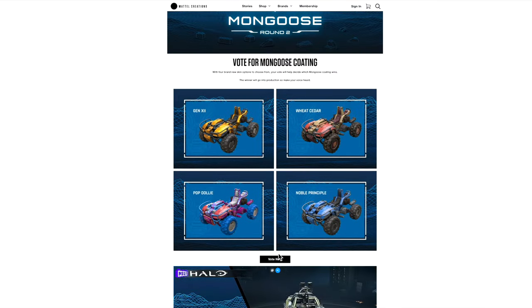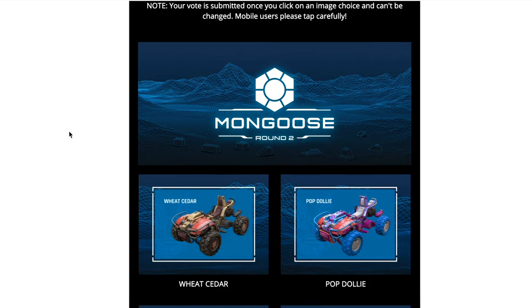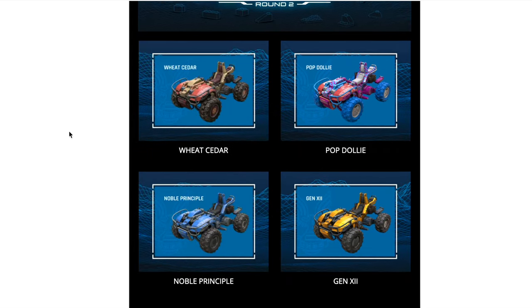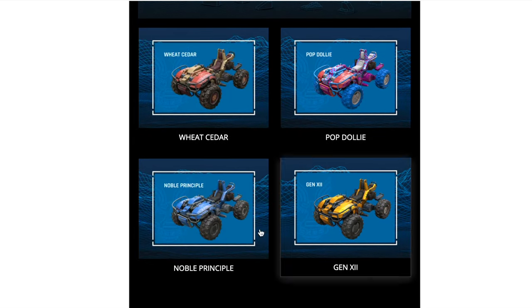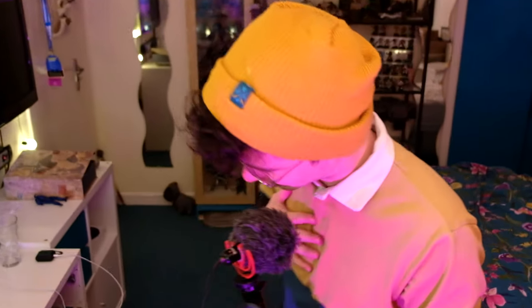It takes like literally 10 seconds and it shows Mega that we're interested and maybe in the future we get to a point where we're helping design many different sets per year. So I think it's very important that regardless how you feel about this vote, you go and vote. I for one think it's a dope idea, voting on just simple things like armor coatings and vehicle coatings. It doesn't leave many people disappointed. And if you didn't get what you wanted, try not to complain about it online — like this is a democracy.